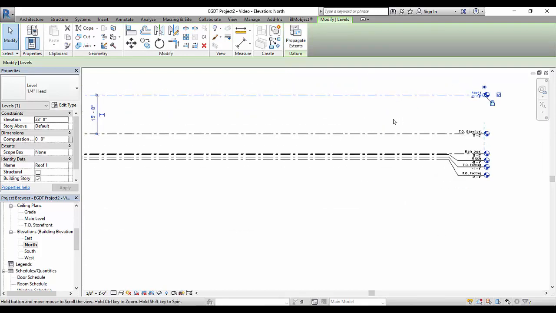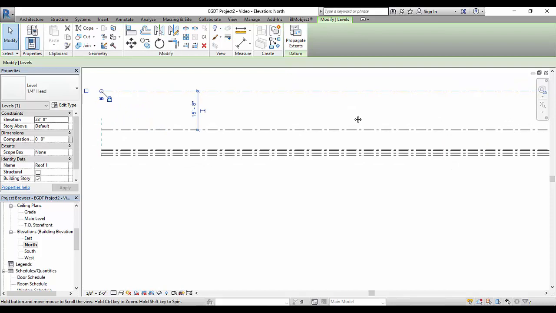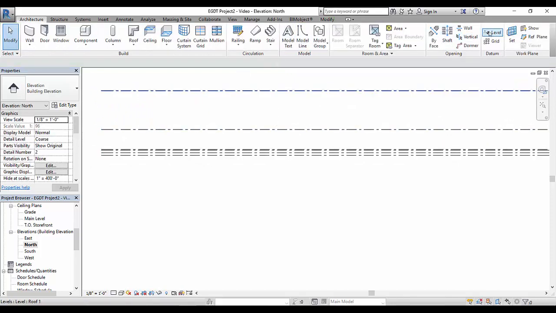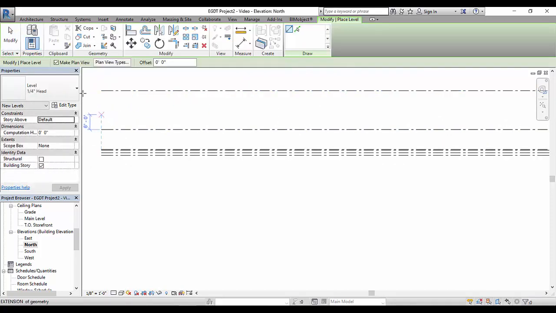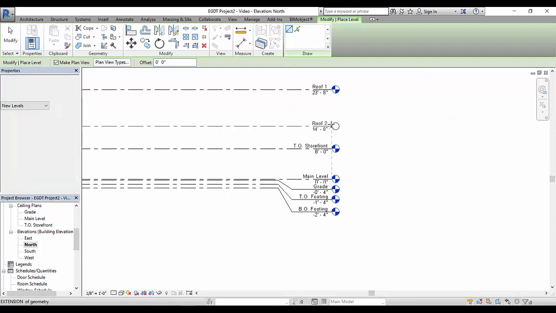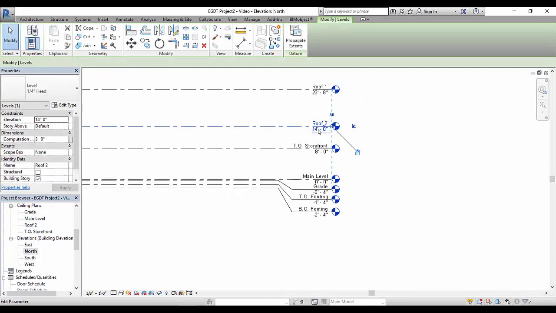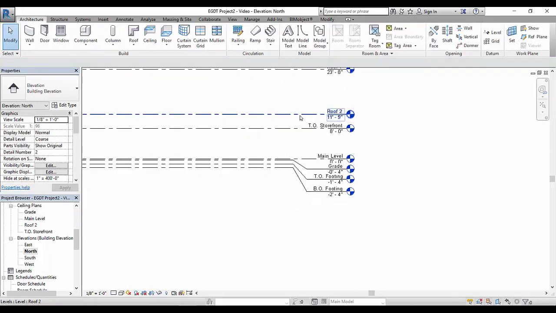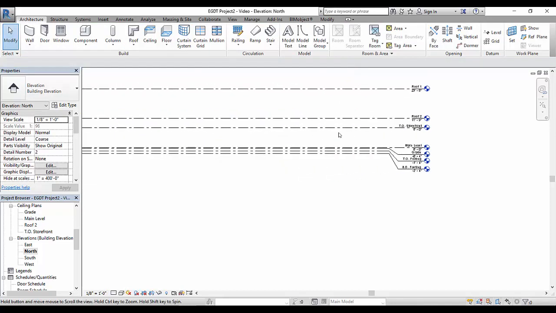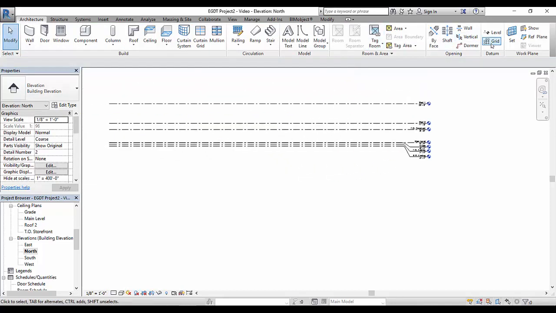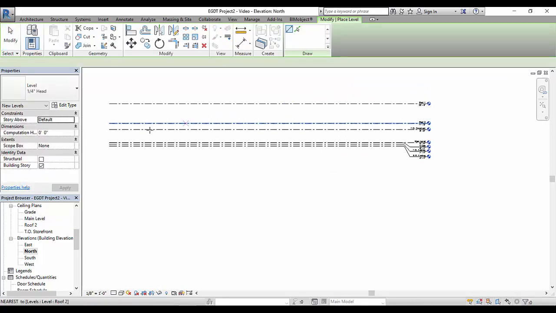And then when I come to create my roof 2 level, it will automatically name that what I would like it to be named. That elevation for roof 2 is 11.9. We also have a mezzanine level that we need to get created. That will be above our roof 2 level.